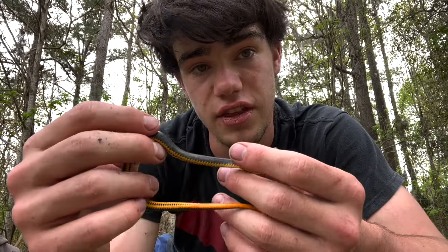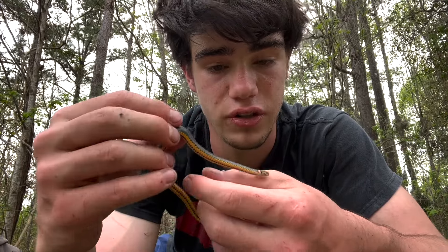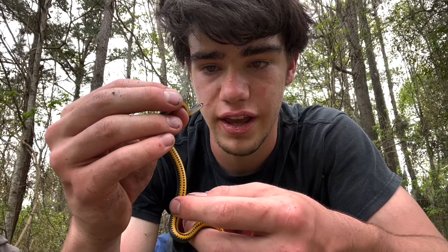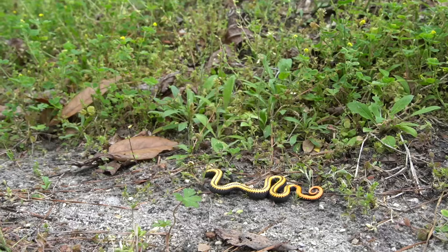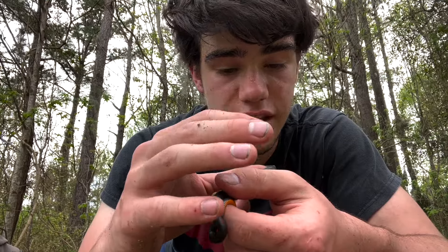Out here I'm hoping to find an eastern coral snake, and this is one of the primary food items for eastern coral snakes. Despite this snake being venomous, it is no match for a snake like a coral snake or a king snake. Both king snakes and coral snakes, and probably small racers, love to go after these snakes as a source of food.